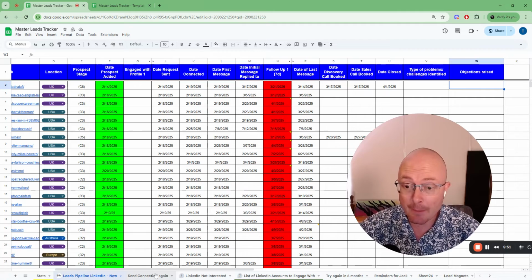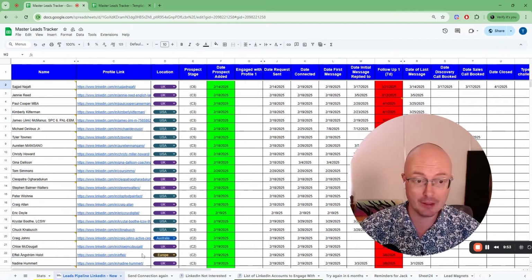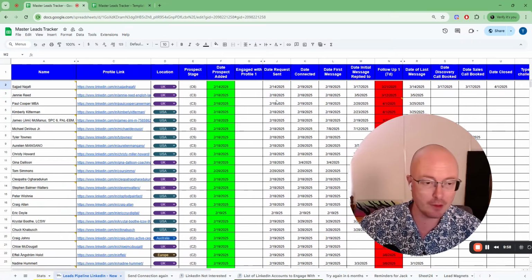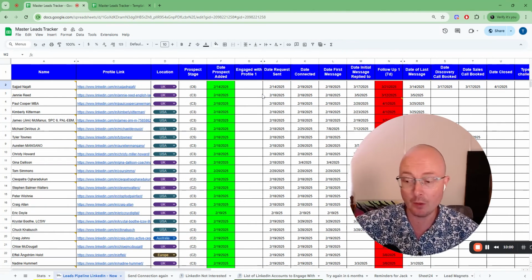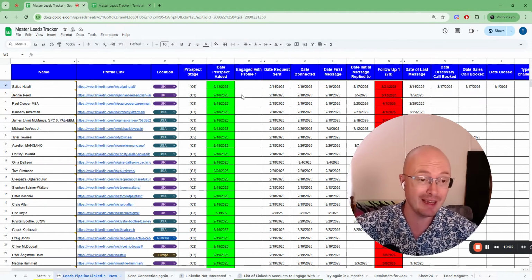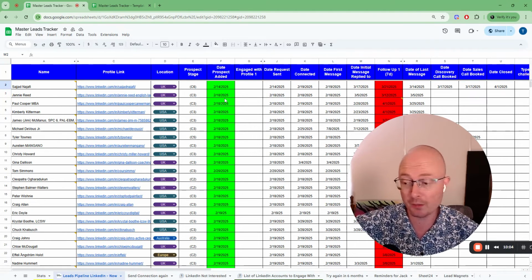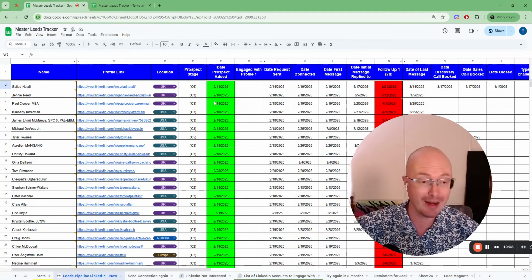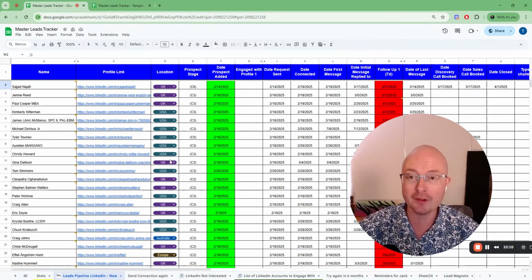So that's the process. It might seem like quite a bit of work because it is, but really, if you're not spending an hour a day on conversations and having connections with people, what are you spending that hour of a day doing? To be honest, what's more important than having conversations and getting people into your pipeline and tracking those conversations so they don't fall off?